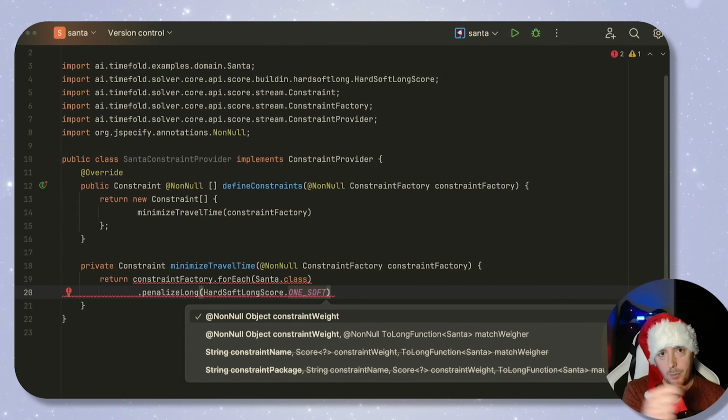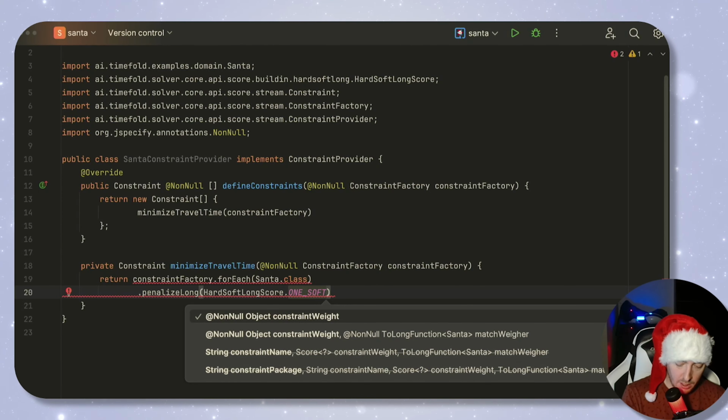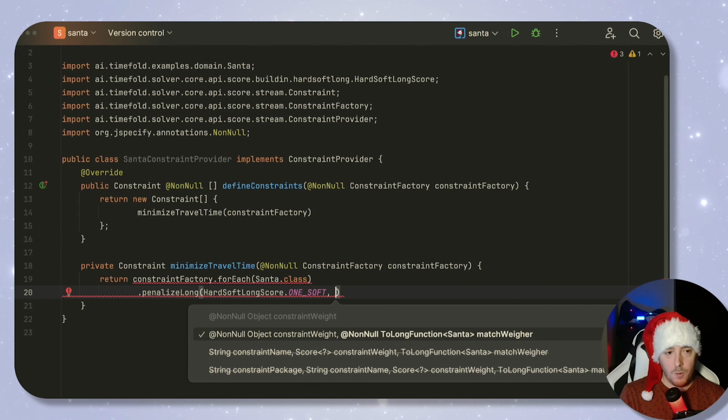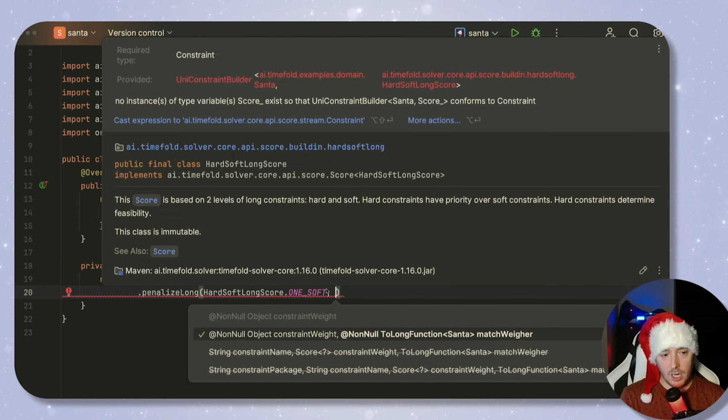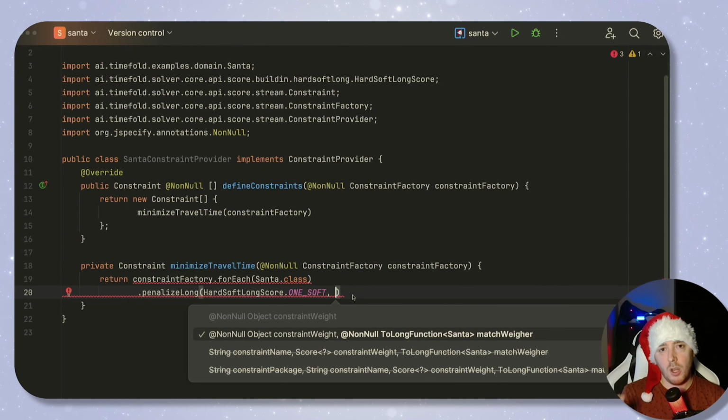So there's multiple tiers of constraint scoring. We're only going to need 1, so I'm just going to use soft for now. And I don't just want to punish every Santa and deduct 1 from the score. I want to do that based on the number of seconds that Santa has to travel between these points.